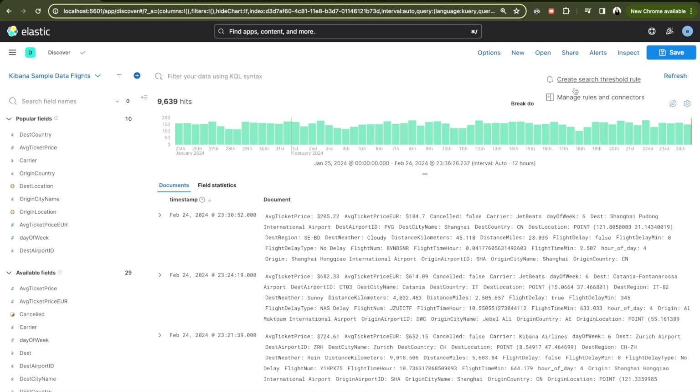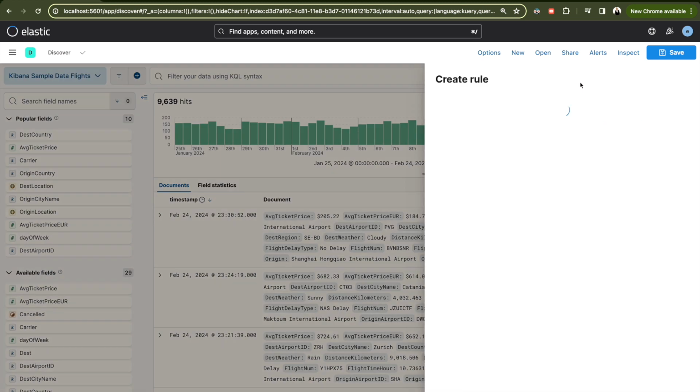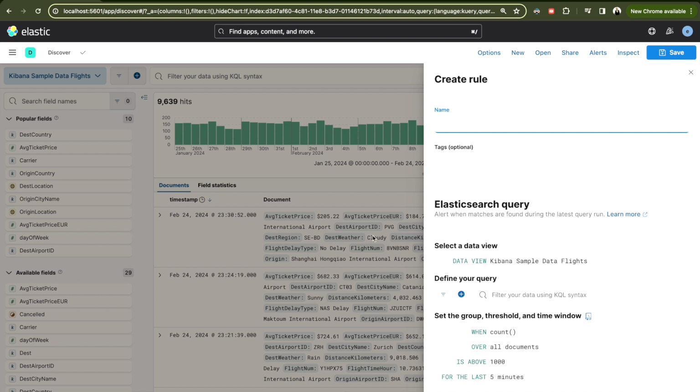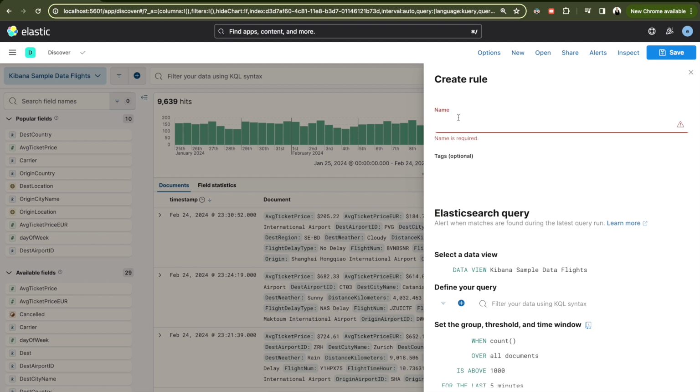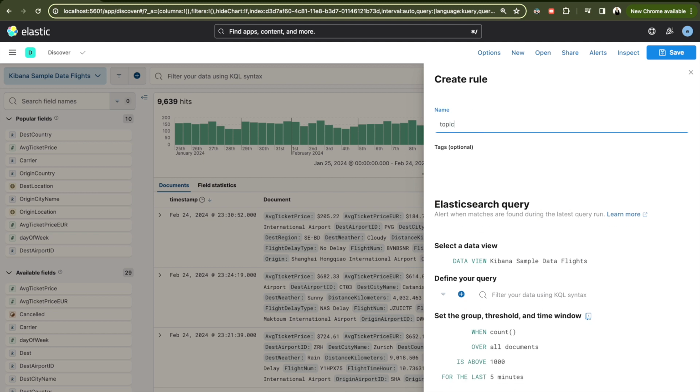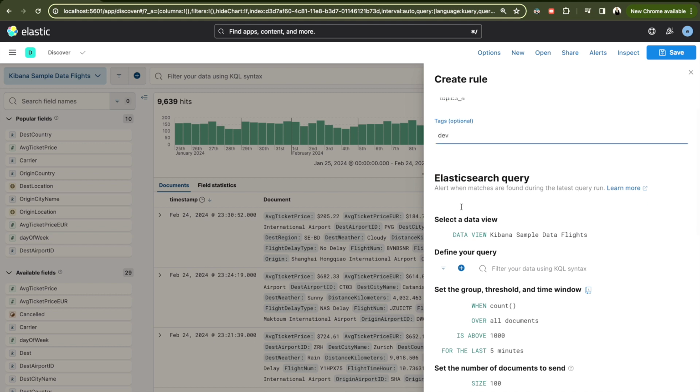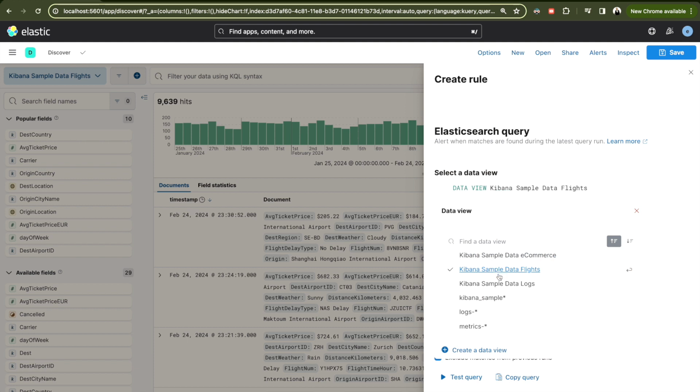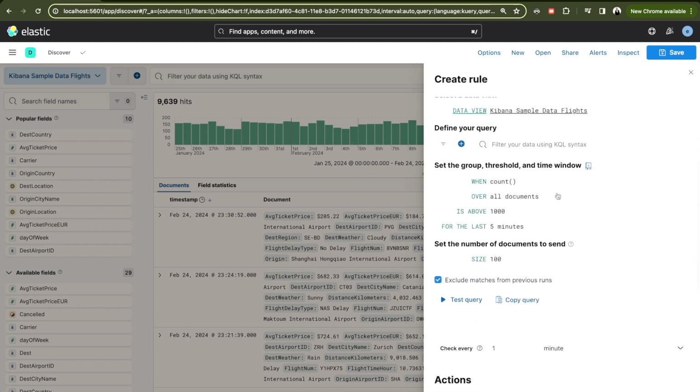So you click on alert now and you have two things: manage and create. We will start with create. All right. Create is easy. As you can see, you just click on create wherever, from here, Discover, and we will see also in the dashboard or visualization we can do it. And from Stack Management also, we can do that. Name, we can give topic 3.4, for example, 3.4 dev. So this will be on the flight as usual.